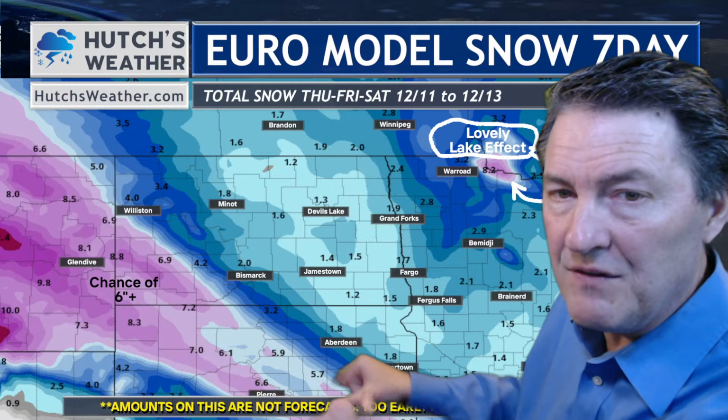And look at this, Montana, all of eastern Montana picking up beneficial moisture. We could have over 6 inches of snow. Notice I put this chance of 6 inches of snow. I don't like looking at all of these total numbers out this far, but the 3-day total, Thursday, Friday, Saturday, shazam, we're talking about a narrow band of heaviness going its way on through. And that is a look.